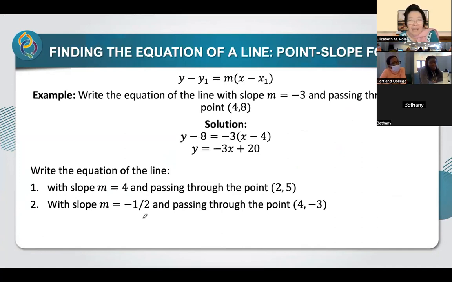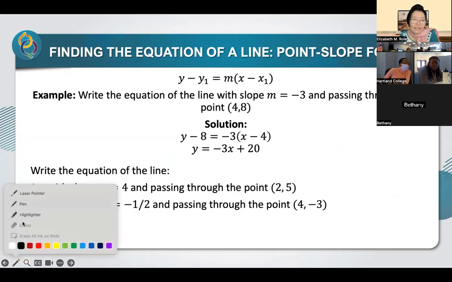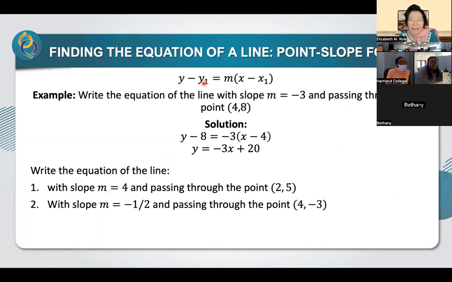Okay, so just another solution there. I now have the line with a slope of -3 that passes through (4, 8). So you just have to substitute. So substituting, we now say y minus y sub 1. Instead of y sub 1, we substitute 8. Our slope is -3. Okay? Our x sub 1 is 4. And so y equals -3x plus 12, and the plus 8 there, so plus 12 plus 8 is equal to 20. So your equation now will be y is equal to -3x plus 20.